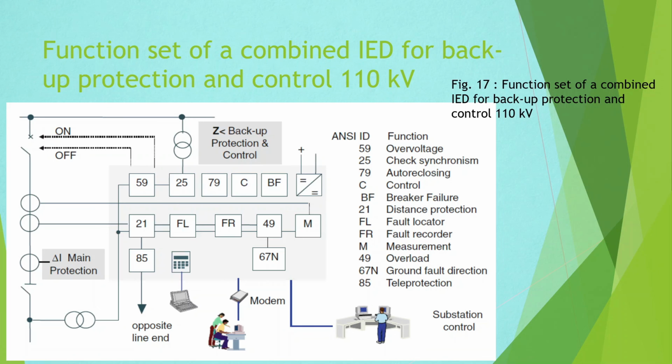Supplementary protection and protection related functions are enabled. The identification numbers according to the American National Standards Institute are applied. The ANSI systematic assigns numbers to the different functions and it is globally known and accepted. Protection engineers mutually consider protection aspects using the ANSI ID numbers instead of principal names. The additional functions applied are defined as follows.